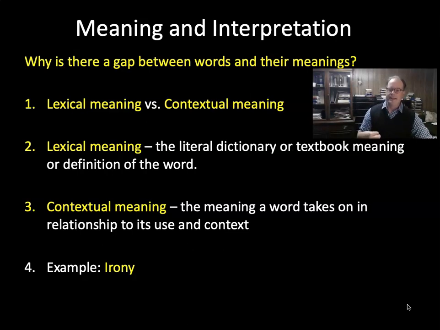A really great example of this is irony. Now, irony has lots of shades of meaning. What is irony, right? That's a whole question in itself. But the strictest and most original meaning of the word irony, it comes from the Greek, is literally a statement that means the opposite of what is actually said, such that the lexical meaning and the contextual meaning are directly contrary to one another. And there are a lot of ways in which it's indicated that they're actually contrary. It could be their contextual use, or it could be tone of voice, or the circumstances, and so on and so forth, right?